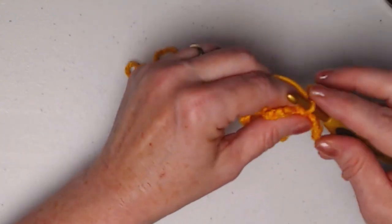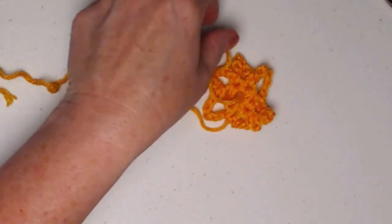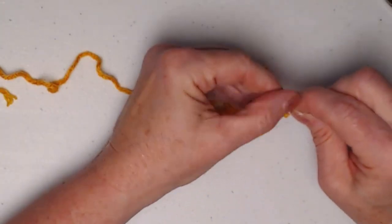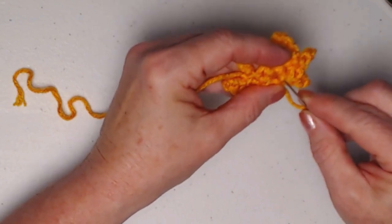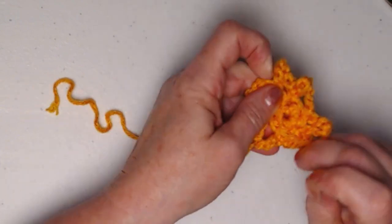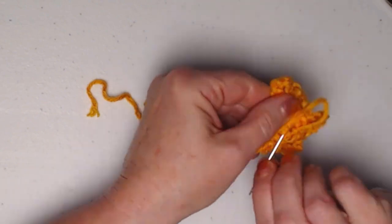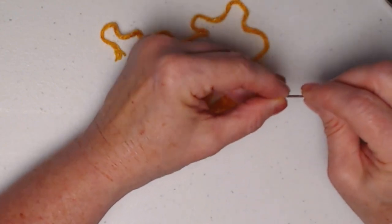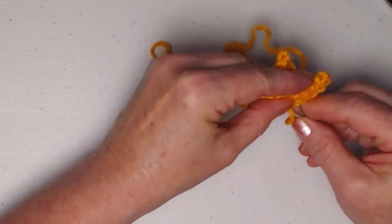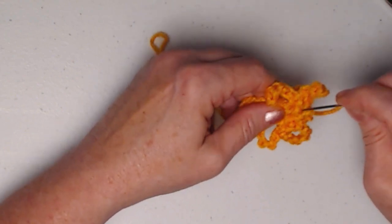Now you want to give yourself a little bit of yarn because we're going to use this to sew it on to our hat. All right, but before we do that, we need to close this hole up in the center. So we'll thread that onto our needle, and we'll just go around those single crochet stitches on the back side of our work so that we can close up that hole. Now if you want to use the magic circle for the flower, you certainly can. Make sure that's nice and snug, not going to come undone on us.